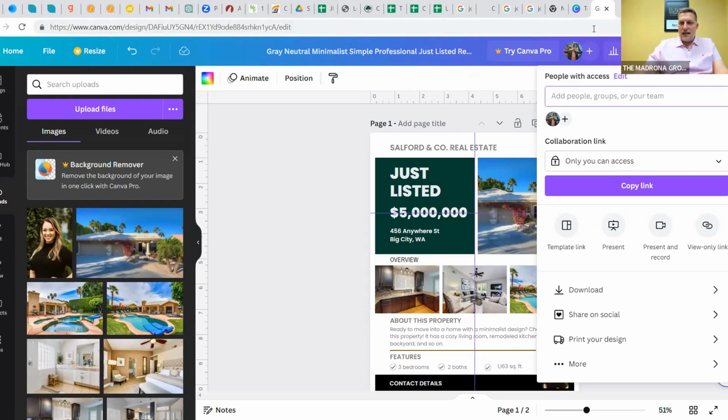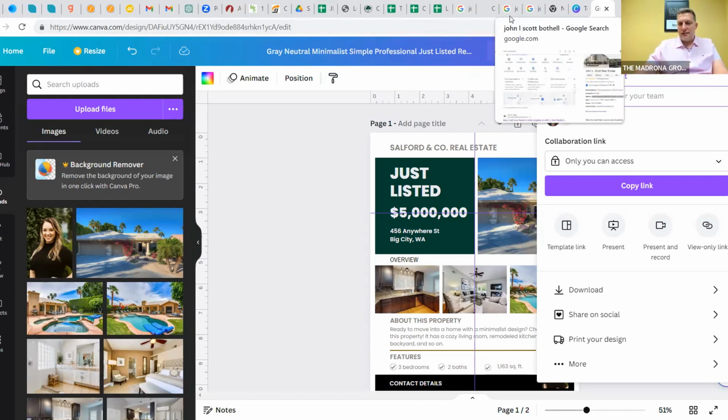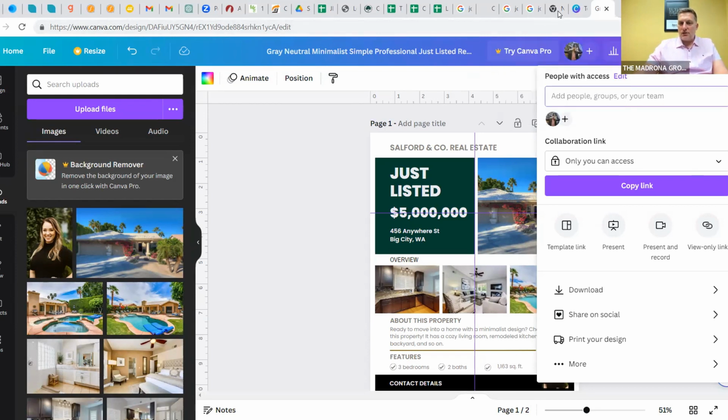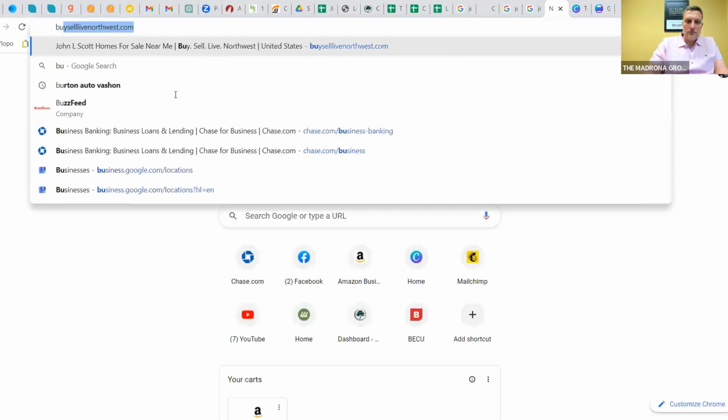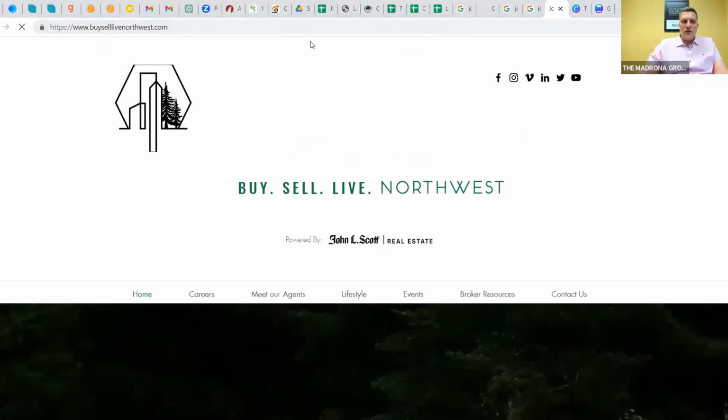And there is a set of templates for the Buy, Sell, Live Northwest brand. So we're working on getting all these templates into a place. And so I'll show you where that is real quick. This is the website that represents the Bothell and Mukilteo branding.